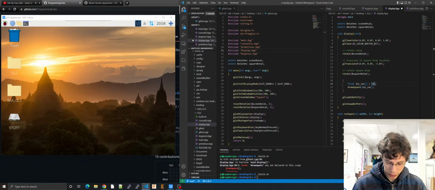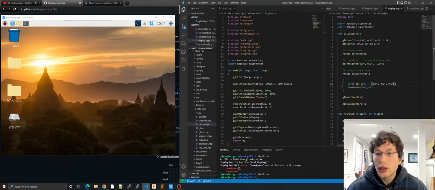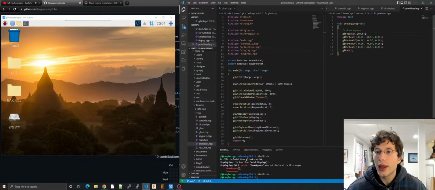Let's see, 0.0f, 0.0f, 0.0f. So then we can do this. Float look vec.